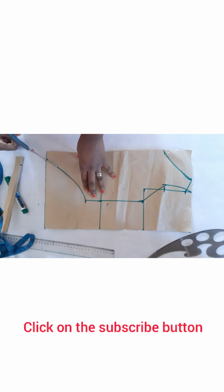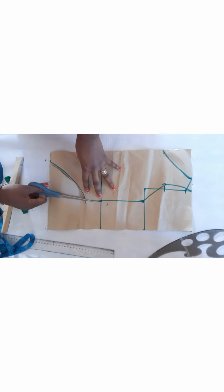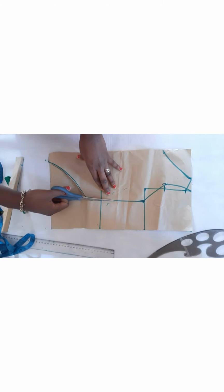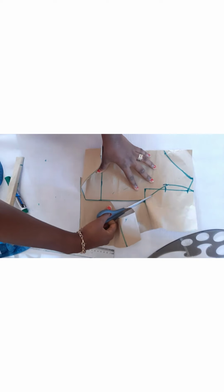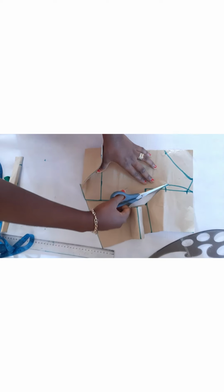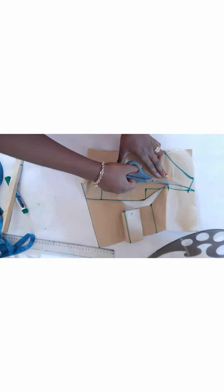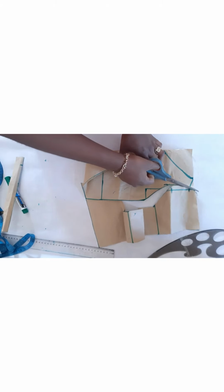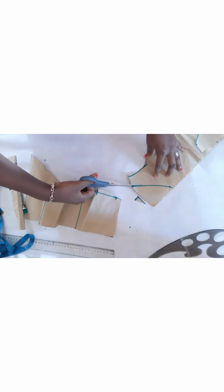With this, I'm going to use it to draft the back. If you have any question, please ask in the comment section. I didn't put any sewing allowance because I'm going to sew it with a stretchy fabric.